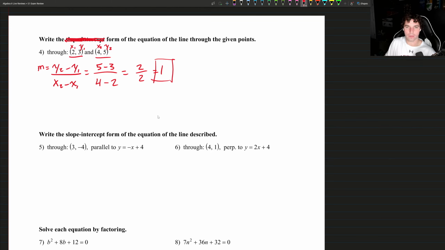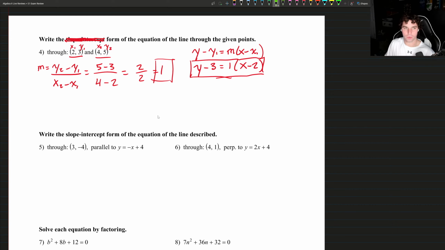Okay, we have m, so we have slope and 2 points. What I would suggest is to use this point-slope form, which makes this way easier. Okay, because all you have to do is just plug in stuff, right? So the y's stay the same, so you have y minus y1, which is 3, equals m, and then x minus x1, which is 2. And then that can be your equation. There are other versions of this. Okay, you could use x2, y2.